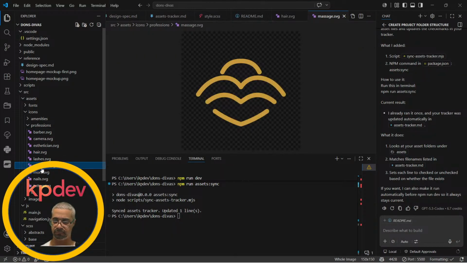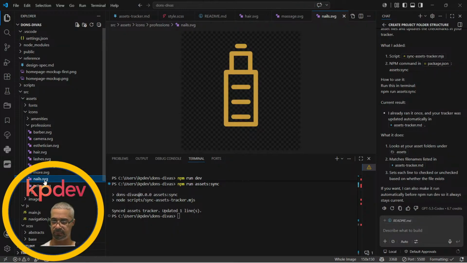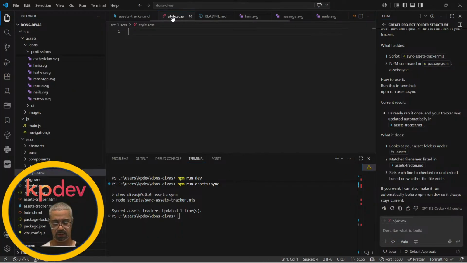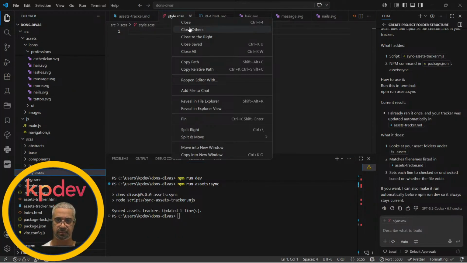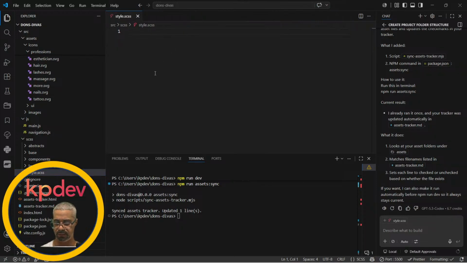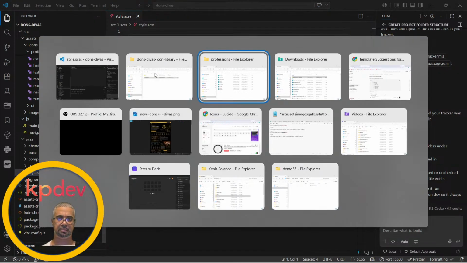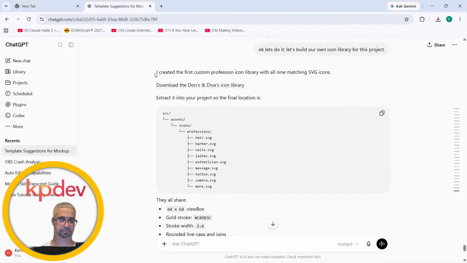I mean, providing that he did this in a couple of seconds, maybe a minute, despite the fact that it crashed. That's cool. So let me right click here and close others. All right, we don't want to have too many tabs open. So now let's see what's next.